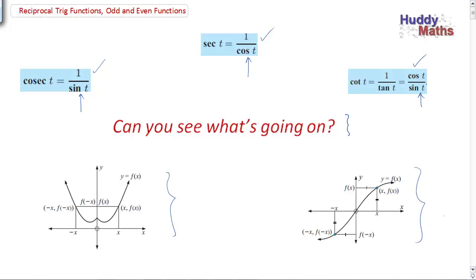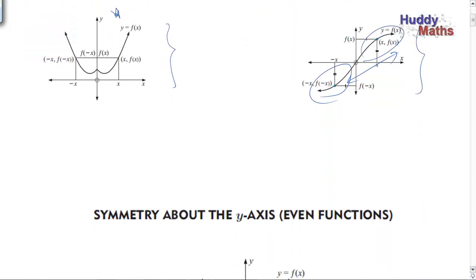diagrams here. And so can you see what's going on? Well, sort of. This one's got symmetry here about the y-axis, and this has got point symmetry across here about the origin, isn't it? That bit and that bit sort of match up. And diagonal or point symmetry there. So let's have a look at these particular functions, these groups of functions, and see if we can get a better understanding of them. So come down, let's have a look at odd and even functions for a start.